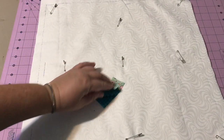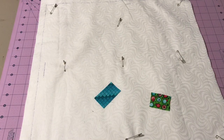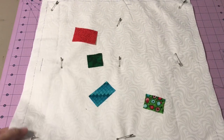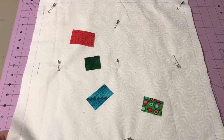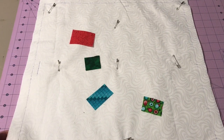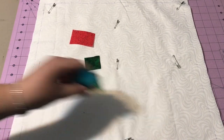What you want to do is make sure whatever scraps you're using, they're going to pop off of the background colors. So if you're using a black background and you put black fabric on it, you're obviously not going to be able to see it. But if that's the look you want, then hey, it's your quilt — you can do anything you want. We don't judge here.